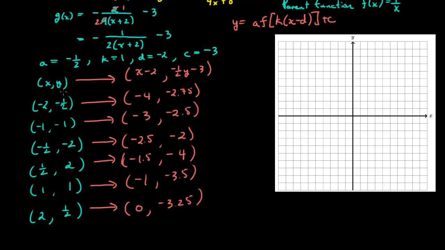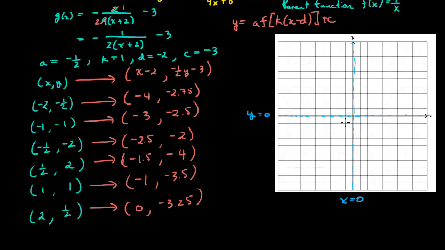Okay, so the next thing that I would recommend doing is, especially as we're just getting the hang of graphing functions and graphing transform functions, I would definitely recommend to graph the parent function. So let's go ahead and we'll graph the reciprocal function, which is the parent function. And if you recall, the parent function has a horizontal asymptote at y is equal to 0. It's got a vertical asymptote at x is equal to 0.